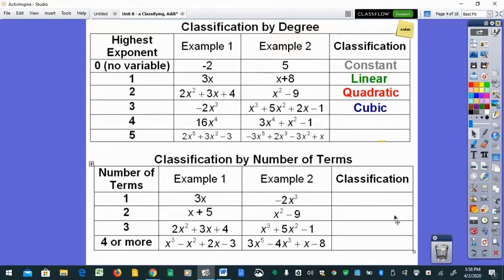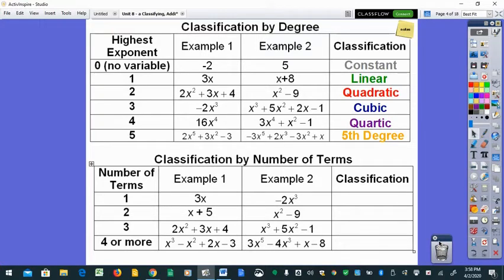It's a cubic. Now, your book doesn't have the next one, just to let you know, but if there is a 4, it's called a quartic. And if you think of 4 quarts of milk in a gallon, that might help you remember. And then once we go past the 4, we don't have special names. We just call them 5th degree, 6th degree, 7th degree, that type of thing. So that's kind of like giving the polynomial a first name.